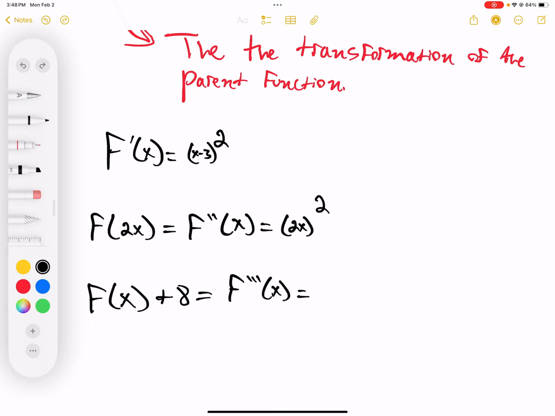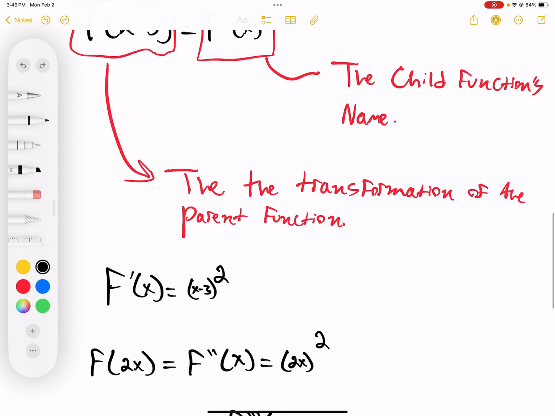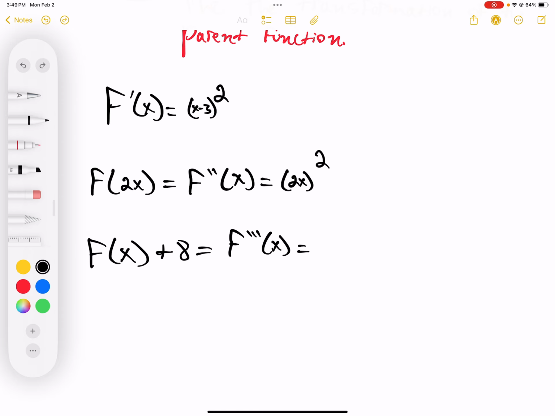All you gotta do is take whatever f of x is equal to, which we know. f of x is equal to x squared. So all you gotta do is substitute f of x with the equation that it's equal to, which in this case is x squared, and then add that transformation at the end, that plus 8.